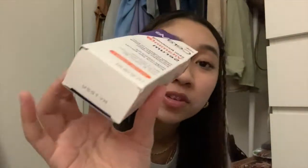The next product I got was this CeraVe Vitamin C Serum. I've heard good things about this. I've heard that it helps get rid of redness and brightens your skin tone and evens it out, because I do have a little bit of redness right here, but it's not too much. This is $25. It's kind of pricey, not gonna lie. So excited to try it out. So we'll see how that goes.